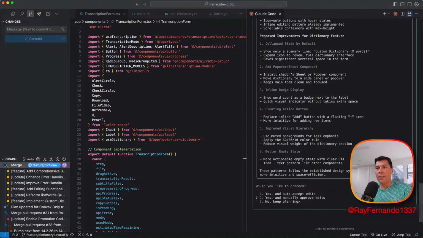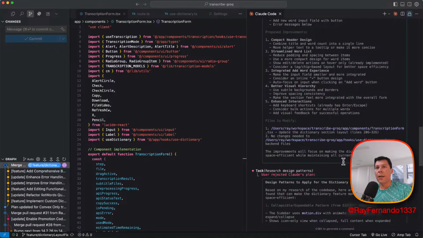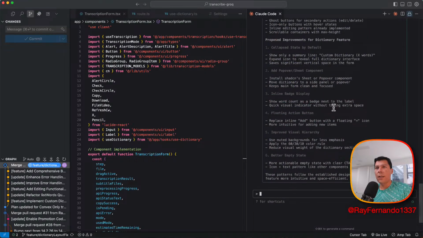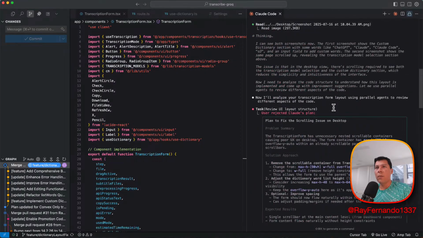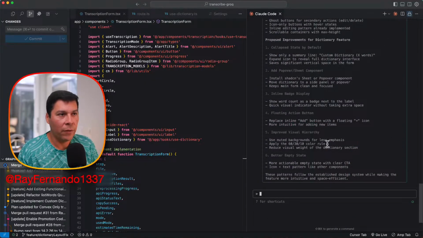All right, so I like this plan here. So yes, and manually improve edits. Okay. And so I think what's happening now is I'm still in, like, one of the sub agents is going to do something and the other one isn't. So that's a little bit confusing here. So I'm just going to add some additional context before we continue with the plan.